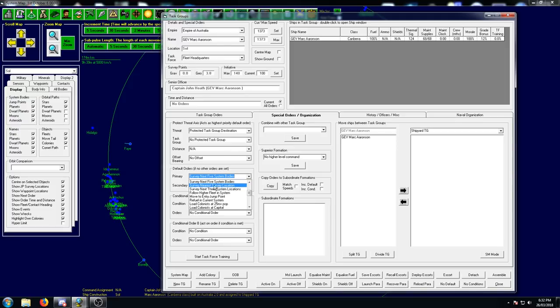Then we have survey location and next three. Next three is kind of redundant just because of how long it takes to survey one location, and there's no reason to have them lock down which locations they're going to survey. Follow higher fleet in system is in here, so it will cause them to automatically follow it. You would use this for escorts that you don't necessarily want to use the threat axis for.